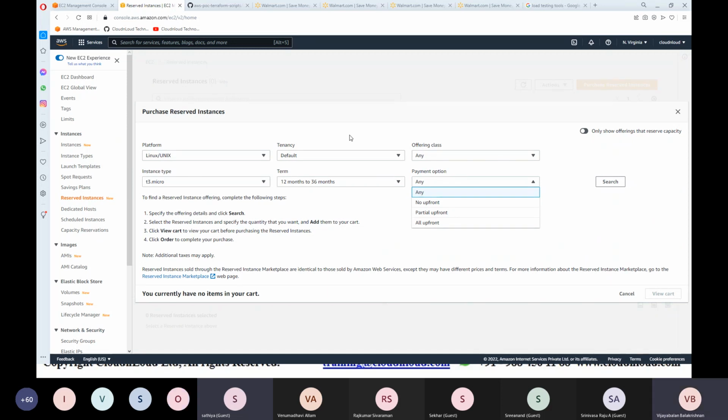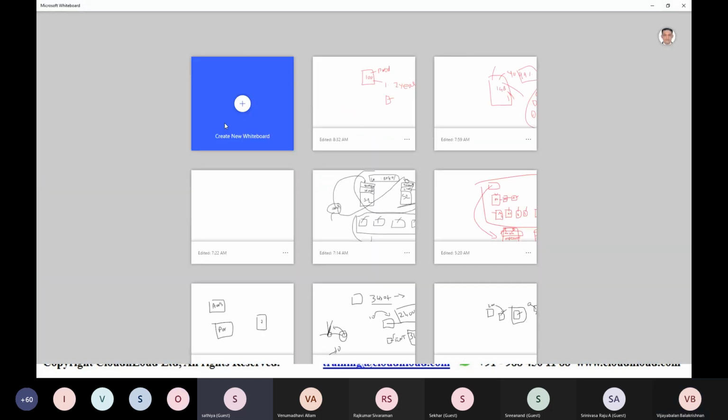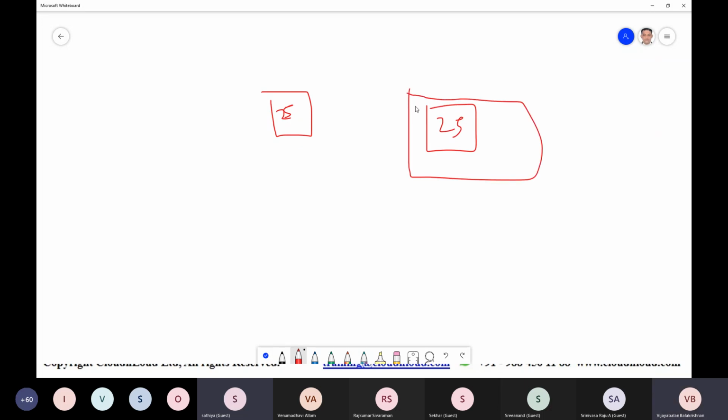Okay, now I have another layman question. Basically, I don't know anything, but my manager is asking me for 100 servers. We will go with 25 servers, and in these 25 servers I'm going to store some data related to Nigeria or Africa. This information I should not store anywhere else; I should store it only within the African region.